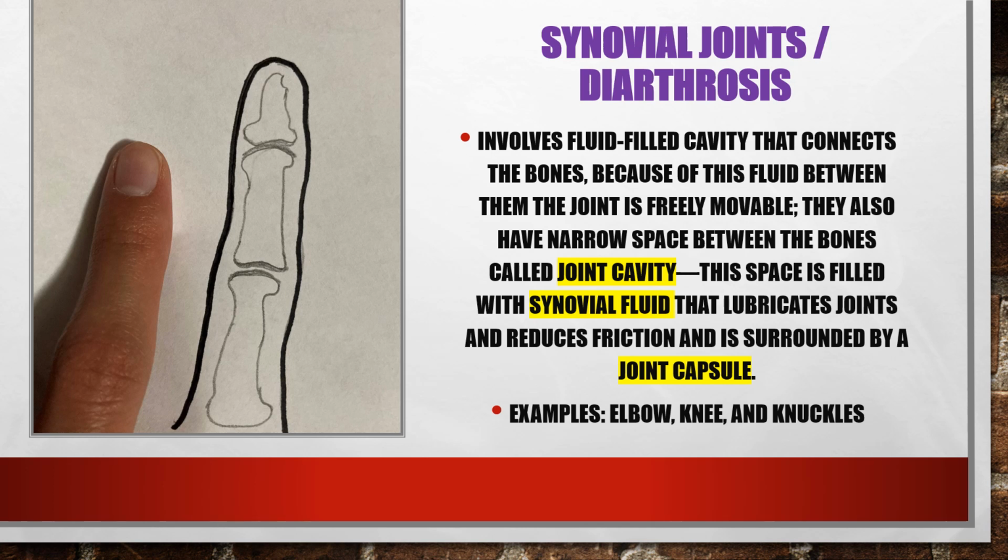The fourth one would be the plane joints, biaxial as well. An example would be between carpals and between tarsals. The fifth one would be the hinge joints. These are monoaxial. An example would be an elbow and knee. And the last one would be the pivot joints. These are monoaxial. An example would be head of the radius with the ulna. So those are all under synovial joints altogether.